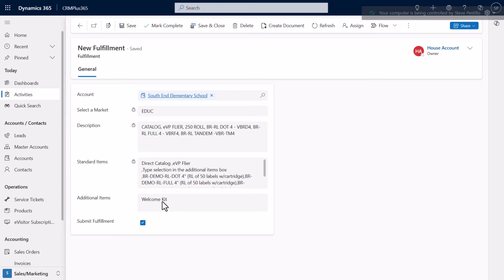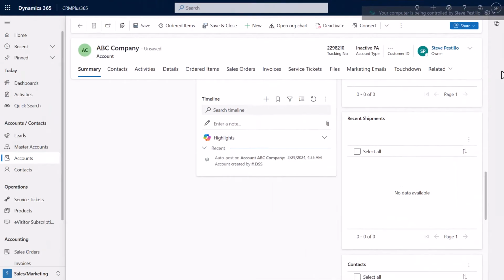Some companies will require you to go into the accounting system and create a $0 invoice so we can pull these items out of inventory. This particular client has a bunch of inventory that they've already expensed out and it's already in the mailroom, so they don't need to involve the accounting system or the accounting department. So from the account screen, the salesperson will create a custom activity that we set up called fulfillment.